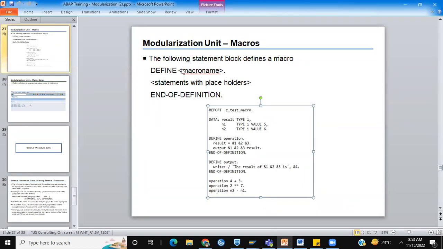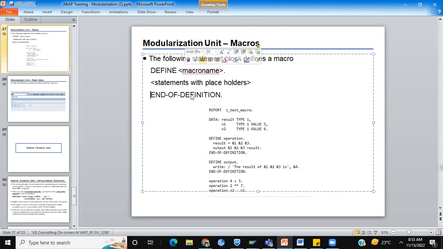It will be in the define and end of definition statements. For example, you can see here, it's a simple program. You have declared three variables within define and end of definition. Basically you are performing some action. Result is equal to ampersand 1 ampersand 2 ampersand 3. Output ampersand 1 ampersand 2 ampersand 3 into result.